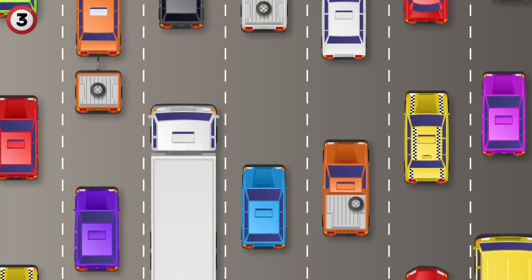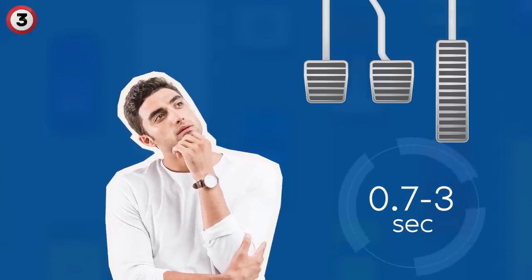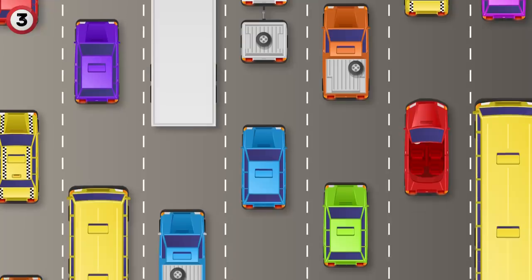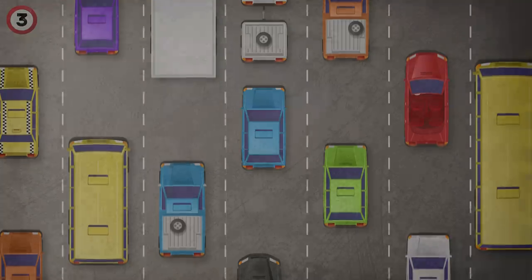Reaction times vary from person to person. If you drive fast and the car ahead of you stops in a short amount of time, you'll have to decide whether to keep accelerating or brake, and whether to go straight ahead or try to veer to the side. It usually takes between 0.7 and 3 seconds for a person to react, with the average person reacting in about 2.5 seconds. Keep in mind that if you drive too close to a car, this could be considered tailgating, which is illegal in many places.